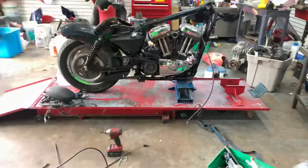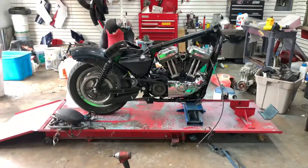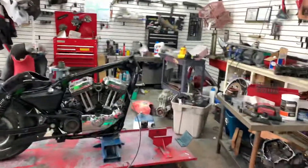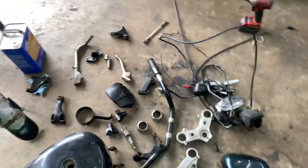It's going to be like $150 to re-powder coat the frame and that's just not something I want to do, plus I already put the motor in. So I'm not going to powder coat the frame, but I took everything else apart because I definitely want to powder coat these other parts.